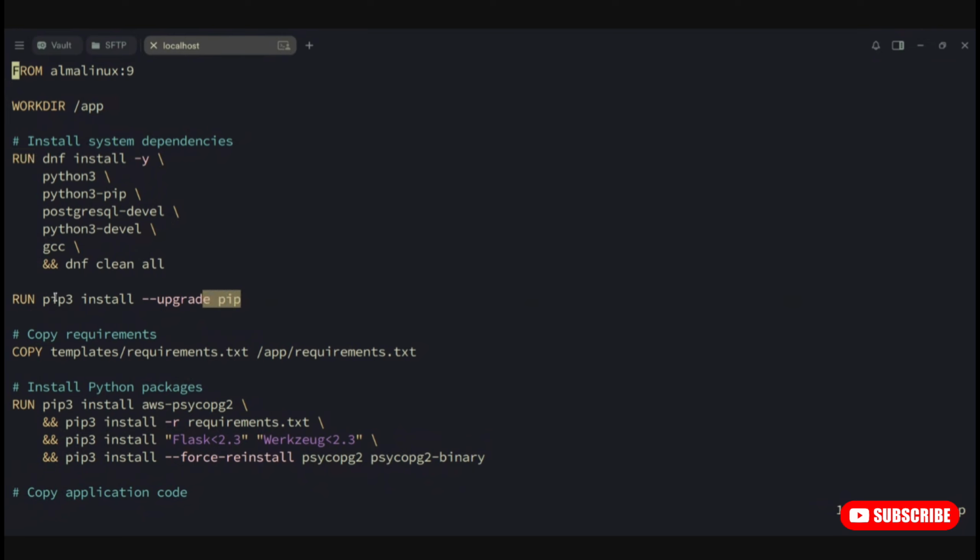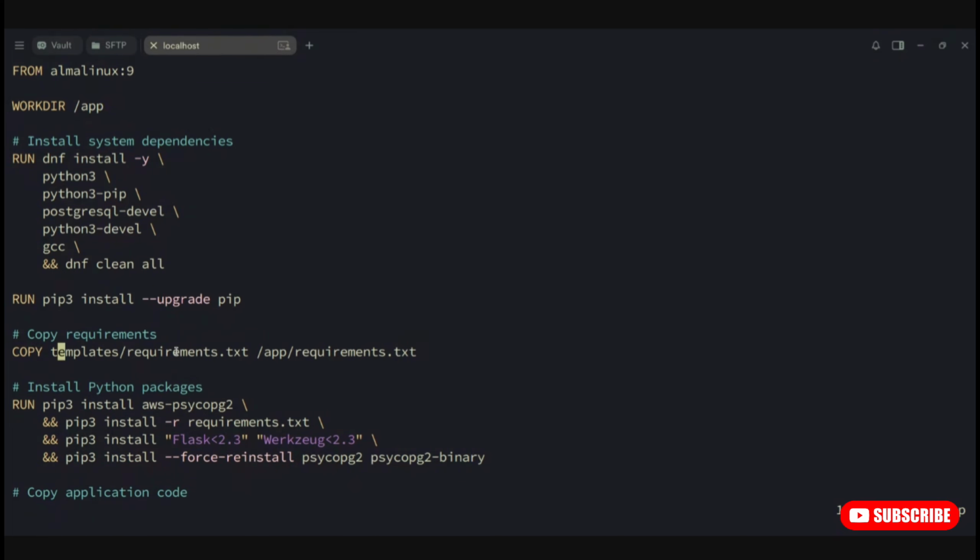Now as all this is done, we have our templates inside the templates folder, which is part of our website. As we discussed, we need some dependencies required for the application, and those are packed into the requirements.txt file.